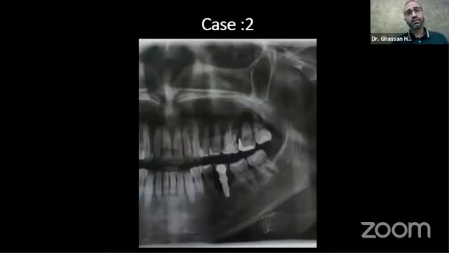Now I will discuss another case, which I have published. If we see here, we have just 1/3 of the implant in bone. Again, the first choice was extraction, but if I had extracted this implant, it would end up with a massive defect, not just a massive defect. We will lose the support around the 5 and around the 7.